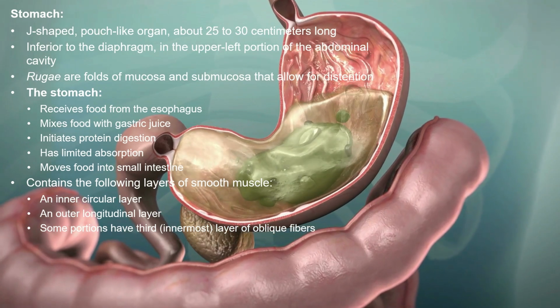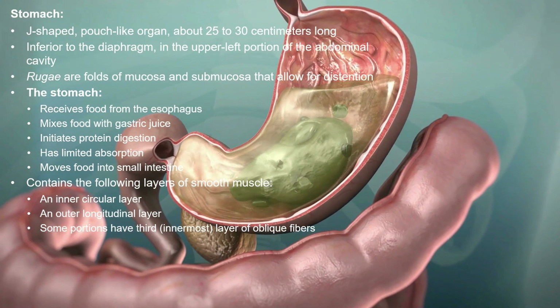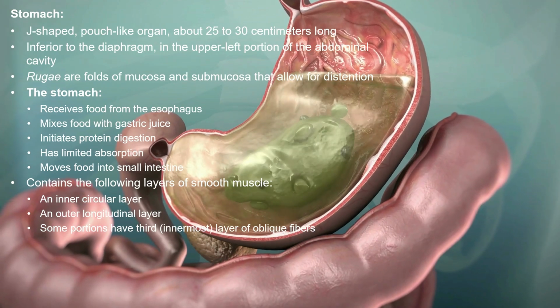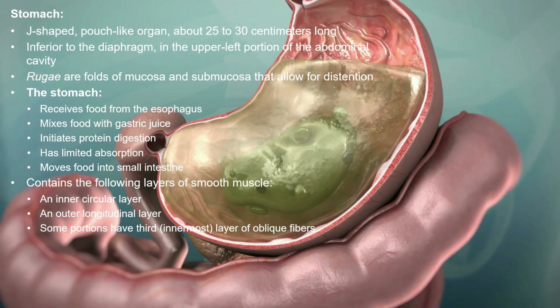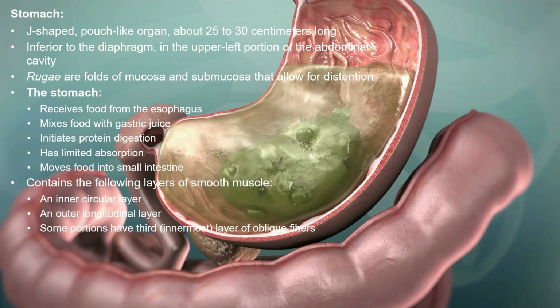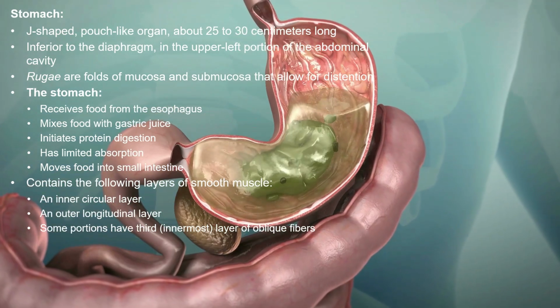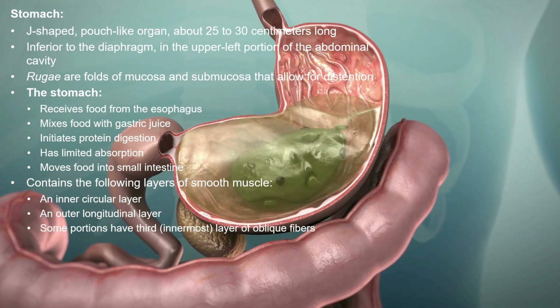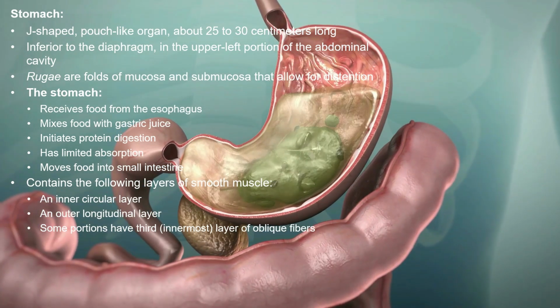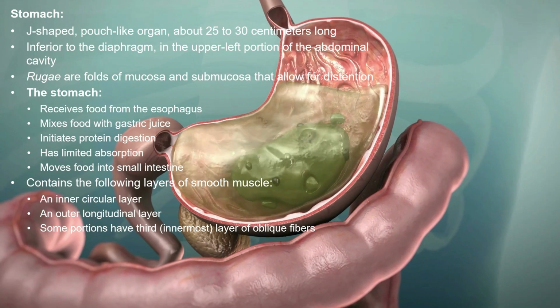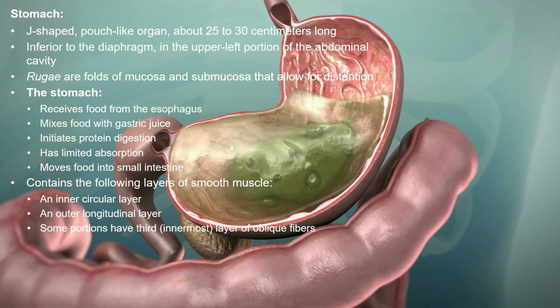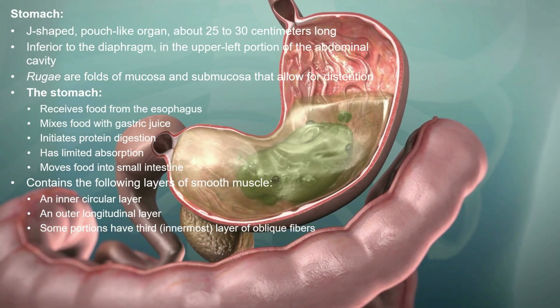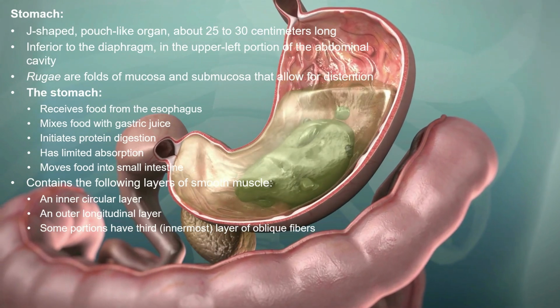The stomach contains rugae, which are folds of mucosa and submucosa that allow it to distend if full. The food bolus is received by the stomach, and here we see something like segmentation occurring, mixing the food bolus, and this is an example of mechanical digestion. Chemical digestion from the stomach consists of acids and digestive enzymes helping to initiate the breakdown of proteins into amino acids. There is not much absorption here as this will occur in the small bowel.